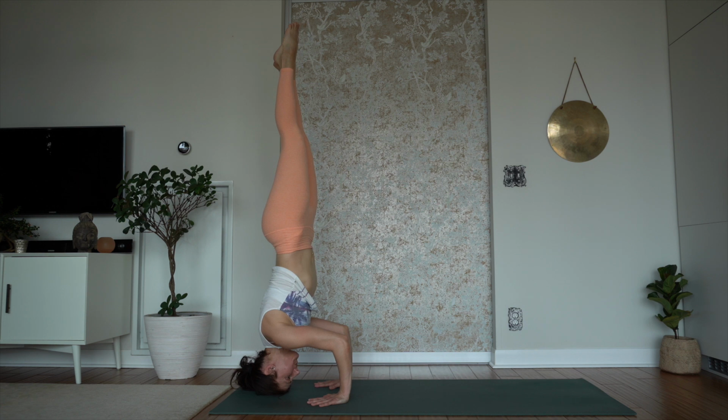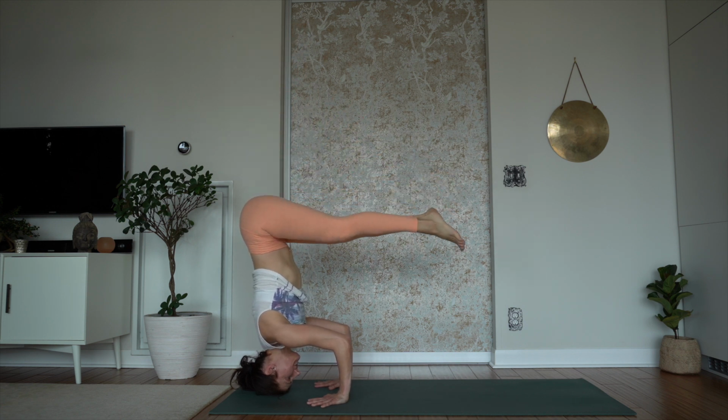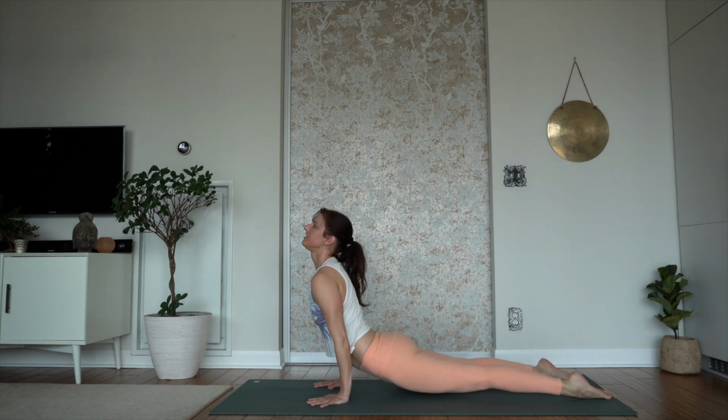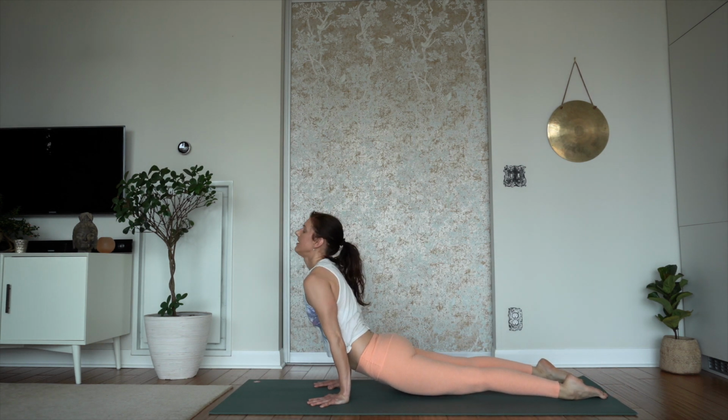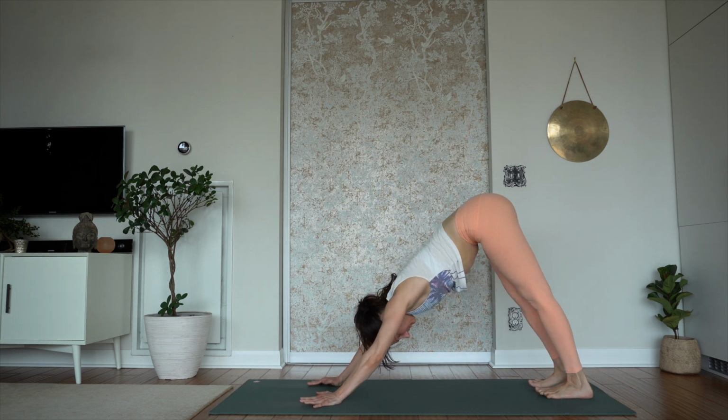1. Like we did on the other side, just drop your legs halfway, and shoot them back to find your upward dog. And meeting back in downward dog when you're ready.